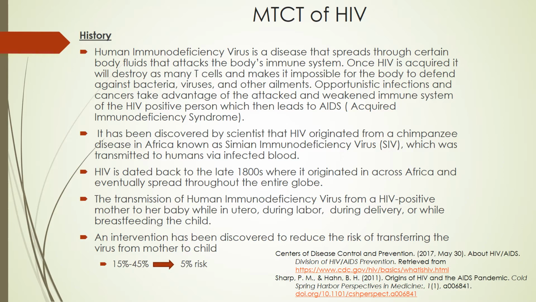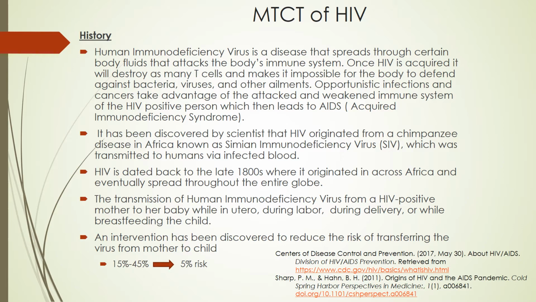So a background and a history on HIV is that HIV is the virus spread through certain body fluids that attack the body's immune system, specifically the CD4 cells, often referred to as T cells. Over time, HIV can destroy so many of these cells that the body can't fight off infections and diseases. These special cells help the immune system fight off infections. Untreated, HIV can reduce the number of CD4 cells, or T cells, in the body.